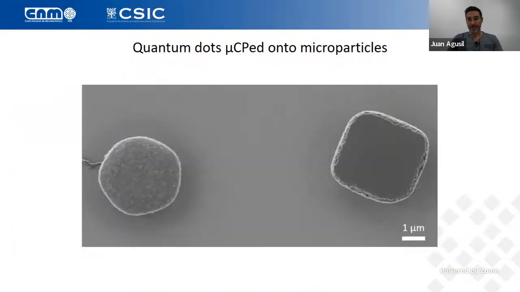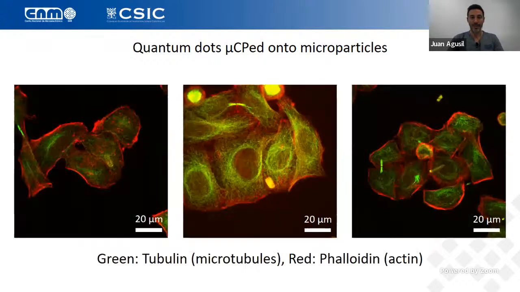We can characterize this, in this case the microparticles, but we can do it with a flat substrate. You can see in the image, on the microparticle on the left, which is all coated with quantum dots, while the underside of the image on the right has not a single quantum dot. So we can characterize and see the density of the printing of the quantum dots.